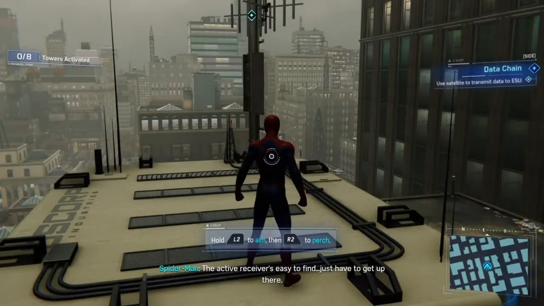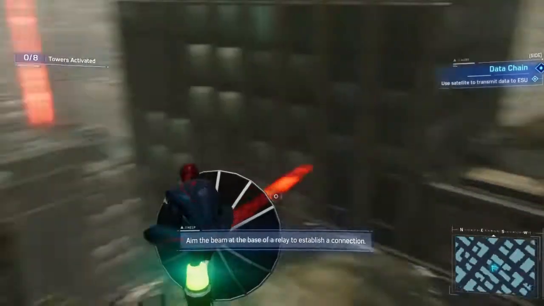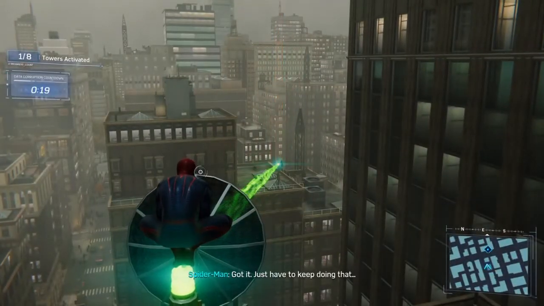The active receiver's easy to find. Okay, now to find another link in the array. Got it. Just have to keep doing that.